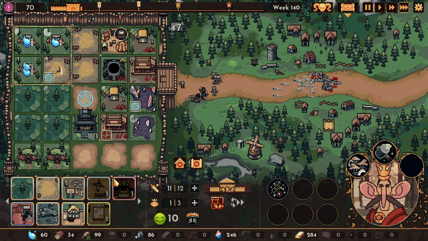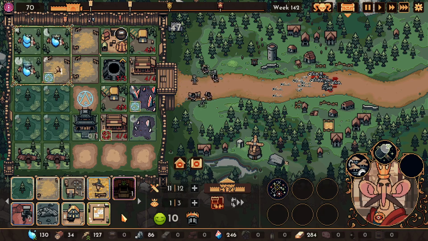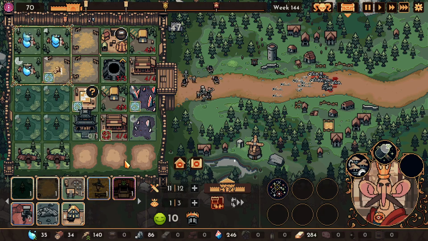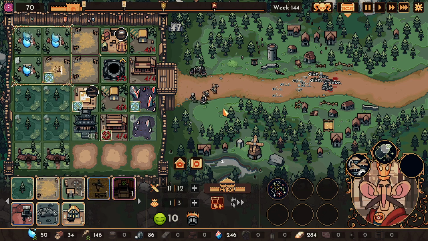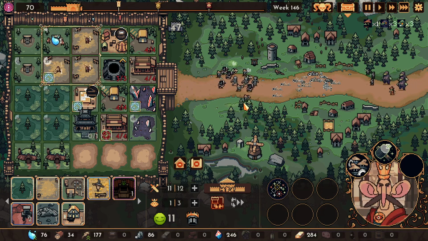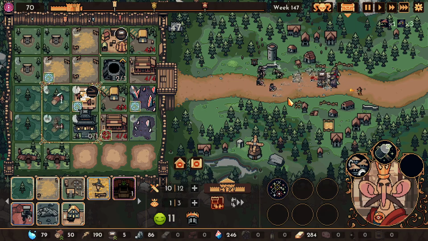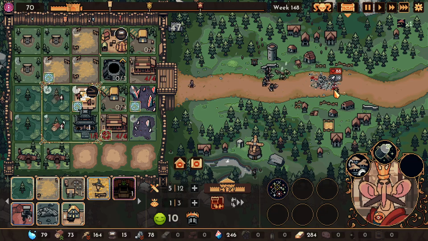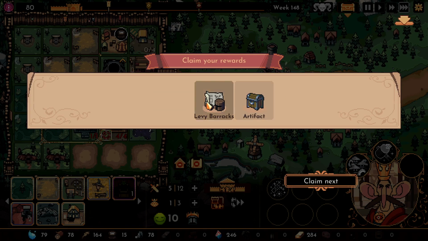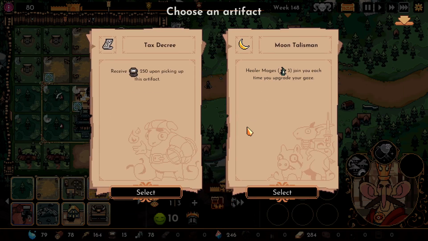Right. Excellent stuff. That's going to start producing some basic production. And we'll get started on an assassin. We're melting these frontline units, which is brilliant. Then we're going to hit the mage. They are down. It's probably now good to get a whipman. And an artifact.